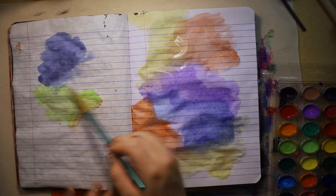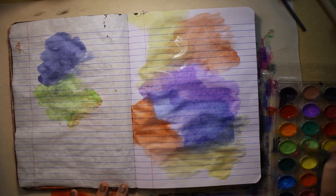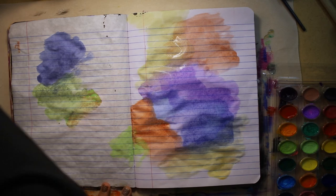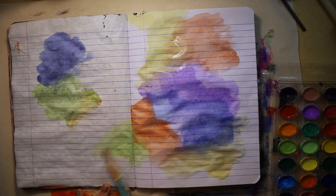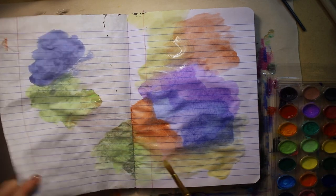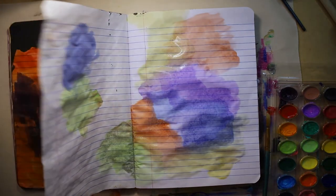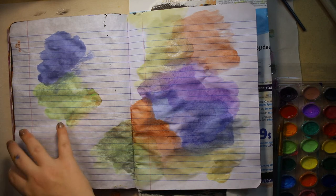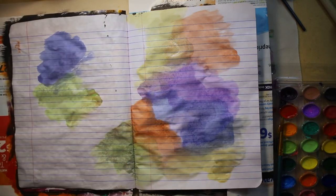Alright, so these are actually drying pretty fast this time. I'm not really sure why it's doing that. So my colors aren't really gonna blend all that well since it's drying so fast. I forgot to put the paper down. Hold on. Oh, I forgot the other one. Hold on. Still not ready. Okay.